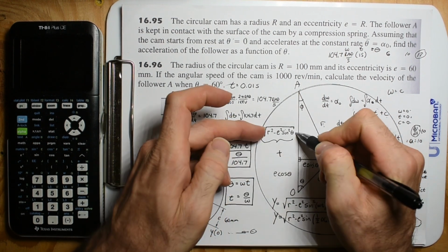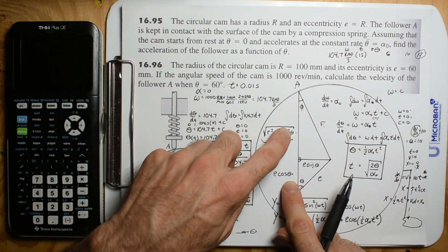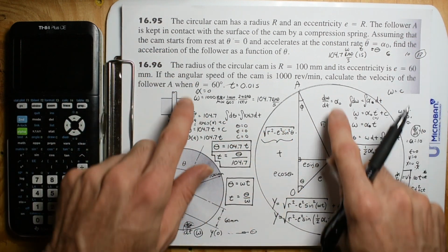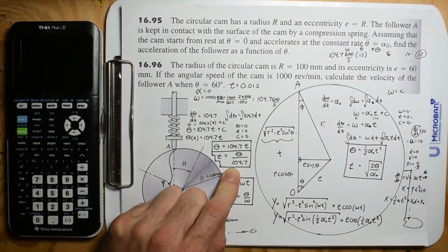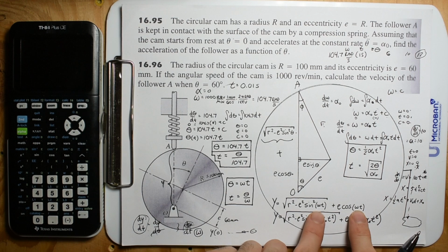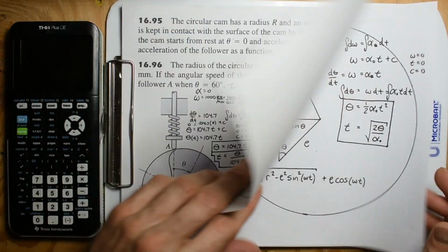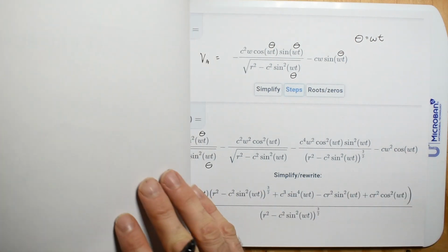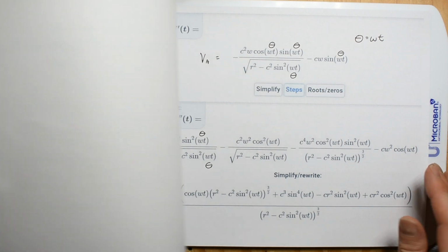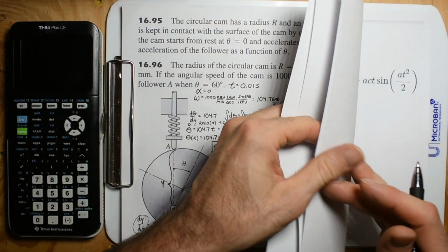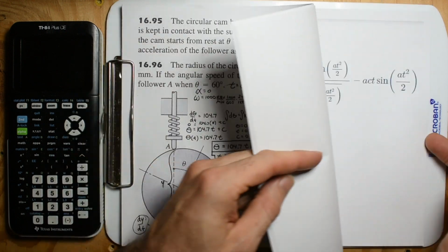It's this plus this. But now for both these problems, we need to insert our equation for theta. So in this problem, where we just have a constant angular speed, theta just becomes omega t. So we just throw that in. Hell yeah. And then we throw it into the derivative calculator, and we're just money, because it does it. It loves it. You know what I mean? And it pops out this, and then it pops out this. 100% accurate.